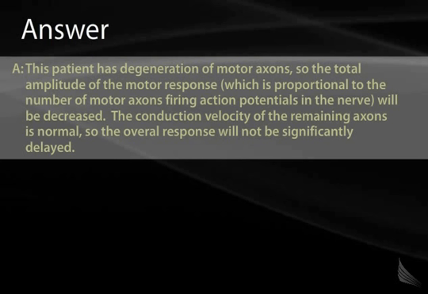This subject or patient has a loss of the axons that are coursing through the motor nerves that innervate his musculature. Because of the loss of axons, the overall amplitude of the motor responses will be decreased. However, those axons that are not affected by this disease are still normal and have their normal amount of myelin, so the timing of the response or the latency should not be altered by this at all. So the correct answer is A. Loss of amplitude, because that part has been lost simply by the loss of the number of axons.